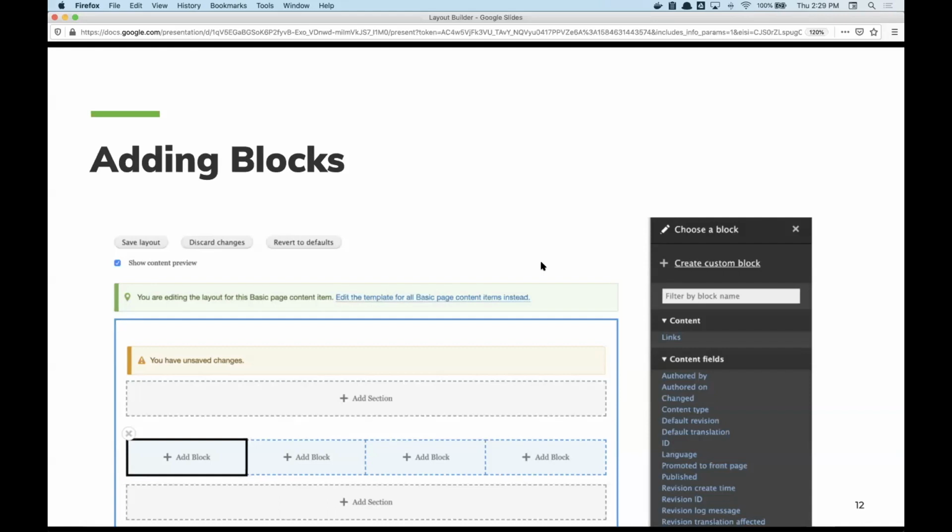So it took some prompting. Some of them kind of missed the big link at the top, create custom block, which is what we were trying to have content editors do. So we had already set up in advance block types that they could use to create the images and the calls to action. If you haven't used the layout builder before, and if you haven't used block types before, we use these largely how a lot of Drupalers use paragraph types. We use them to create the different content components that we wanted to have.